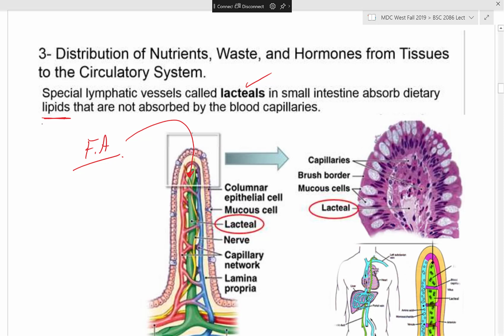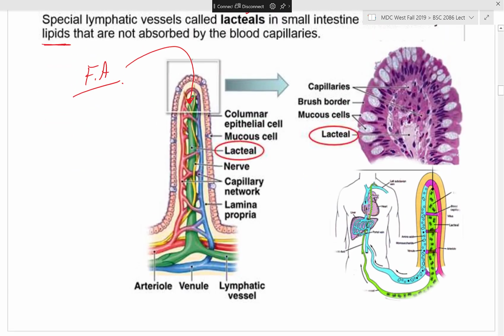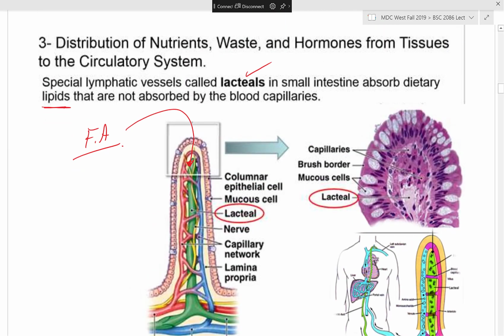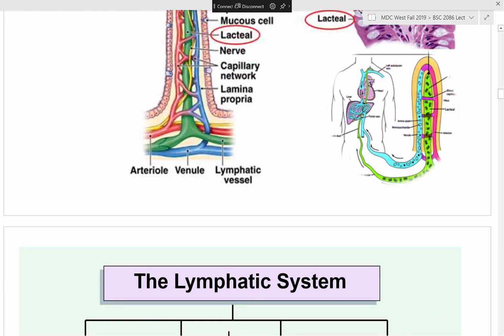So if you don't have lacteals, what's going to happen to the amount of lipids that you can absorb? None. You're going to have diarrhea almost every day. Does that make sense? Because the fat is actually a lubricant, right? The more fat you eat, if you're not absorbing the fat, then that's just going to make your intestinal peristalsis and movement increase, right? So this example right here, it overlaps. This is immunity. This is going to be actual part of your lymphatic system, and it overlaps as well with your digestive system. So you're going to keep seeing this over and over.